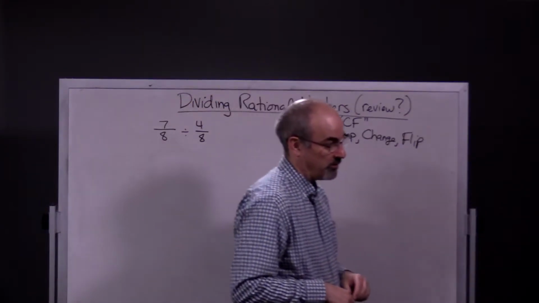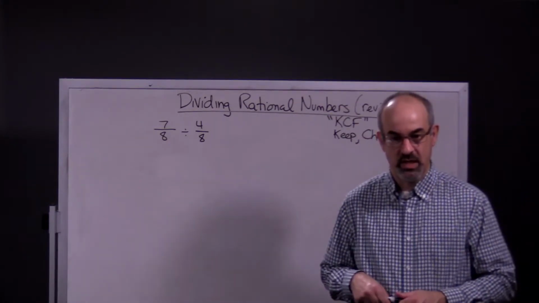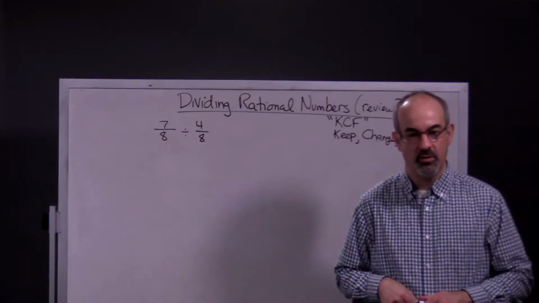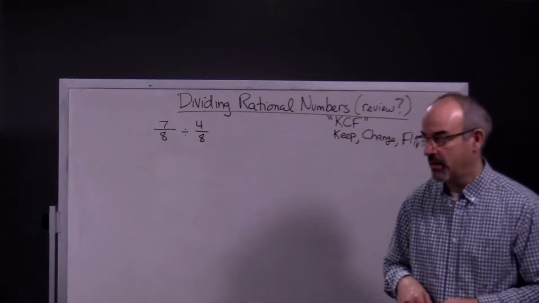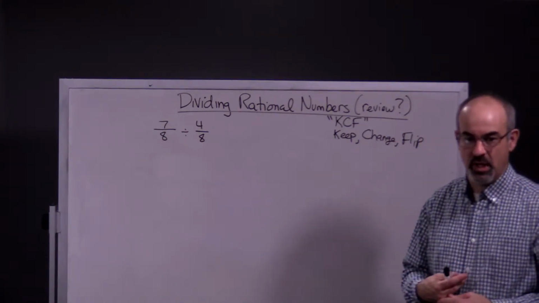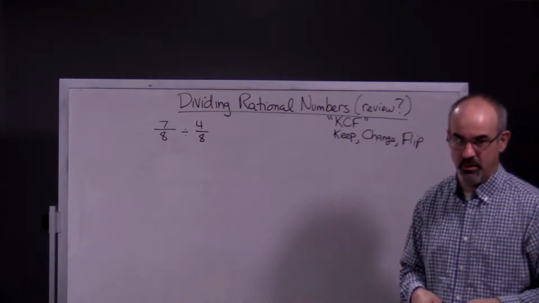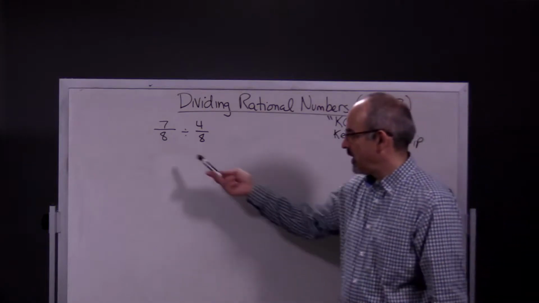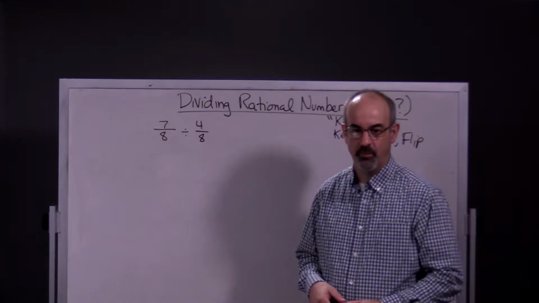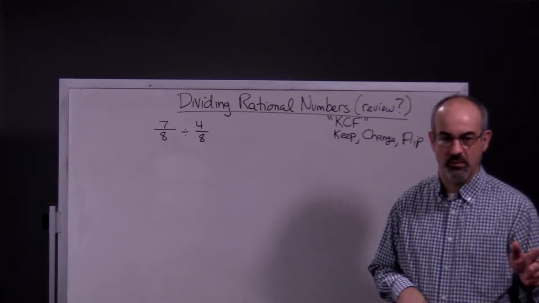You don't really need to talk about it that much because what you're going to do is try to change every division problem into a multiplication problem. So if you know how to multiply, then you're fine. You just have to know what to do to change a division problem into a multiplication problem, and you have to know what not to do too. So I made up a really good example, where it looks like you can cancel things out before you do anything, but I want to show you something.